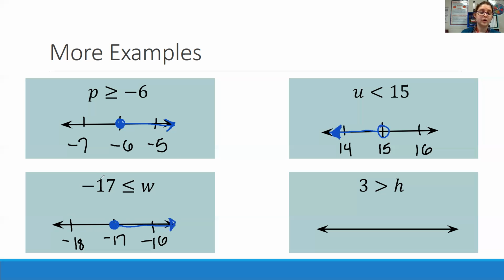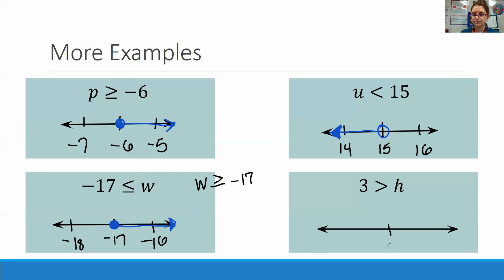And this is why I encourage you, if you see them written backwards, to reverse your inequality. So swap the W and the negative 17. It's open towards the W, it'll still be open towards the W. Now we have W is greater than or equal to negative 17, and we can see that is true.